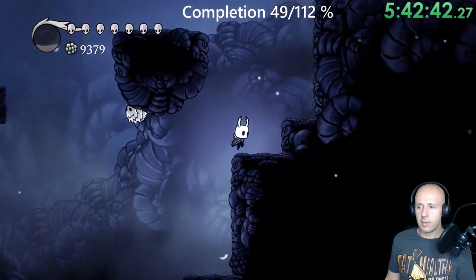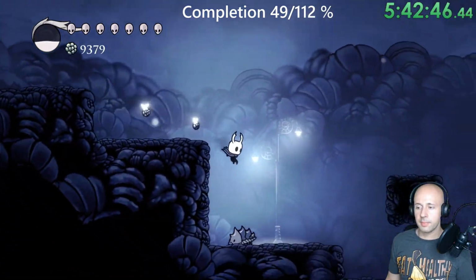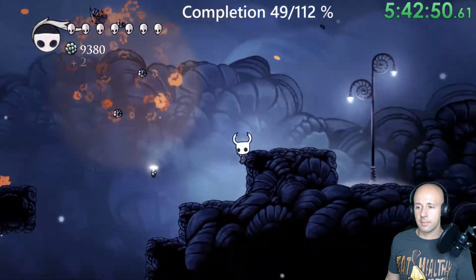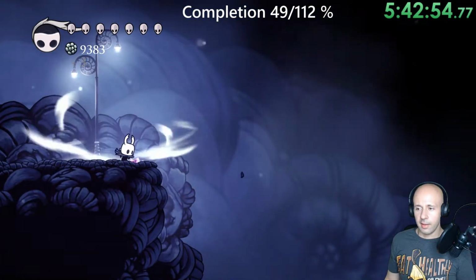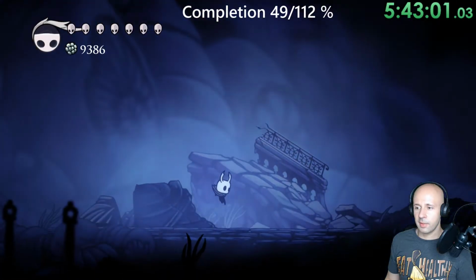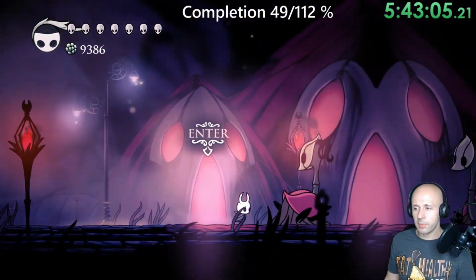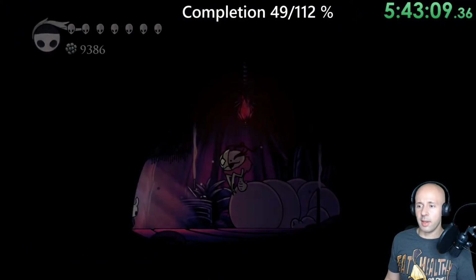Okay, so we'll continue going to the right until the end of the cliff. And it's time for our trusty super dash. And now we're back in Dirtmouth. But wait, what's this? Oh, it seems the carnival is in town.